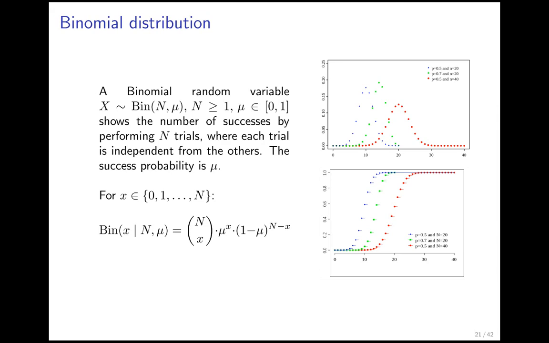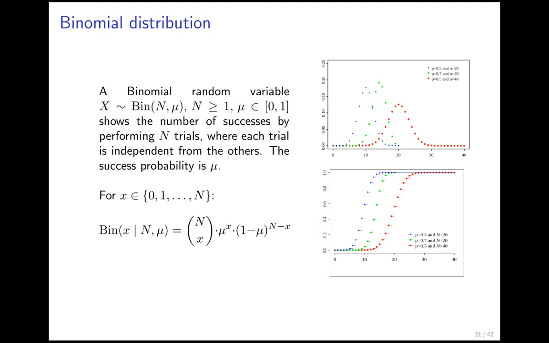The next distribution we are going to look at is built on top of the Bernoulli distribution, and it's the so-called binomial distribution. It models the process of repeating a Bernoulli experiment n times. So consider the coin example. If you want to see if the coin is fair or not, you want to throw it 10 times, and what is important is the number of heads or the number of successes, and not the order of these successes. And that's what you can do with the binomial random variable.